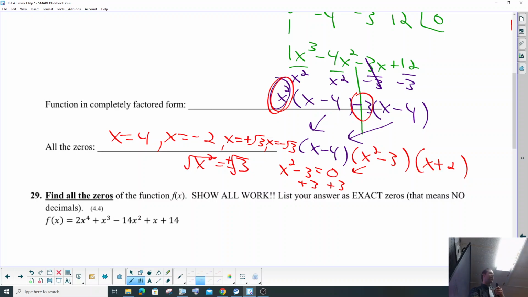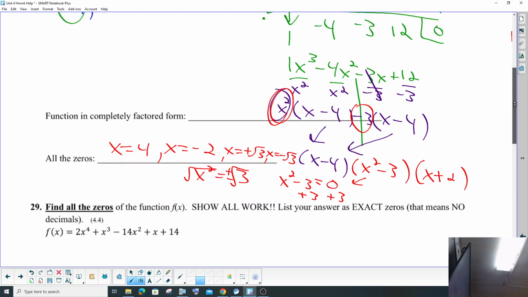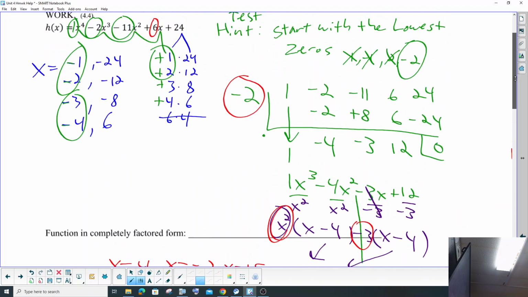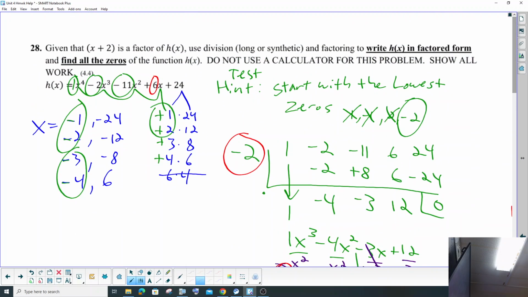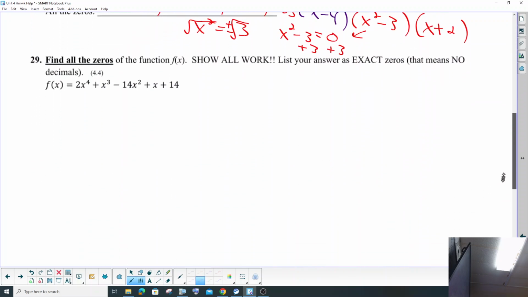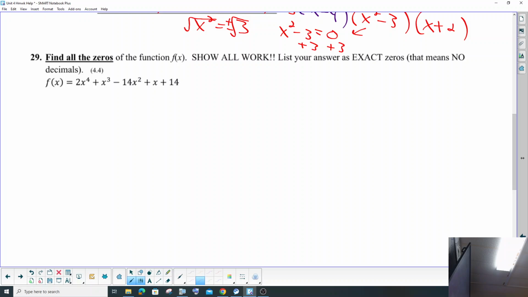That was crazy. They didn't even give us the roots to divide into it, which is what you didn't learn last year. Can I name drop you guys? Emily and Ben and Isaac, who took math with me last year. Do you remember doing synthetic division? They gave you the factor to divide it into, didn't they? But this year, they're saying, good luck. So you have to list all the factors and try putting each one in, doing synthetic division over and over until you get a 0. That's your first factor, and then you can factor the rest. Hardcore, but we did it.